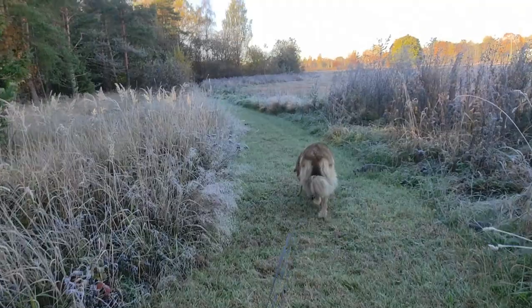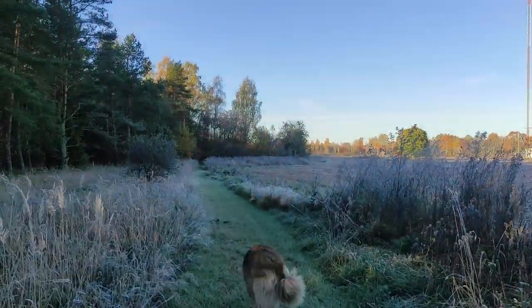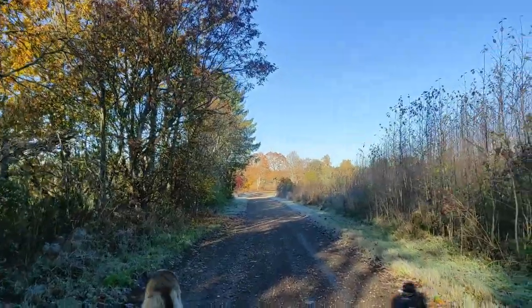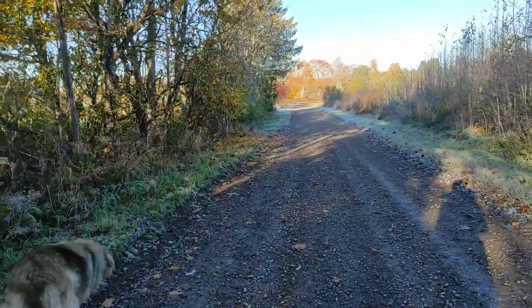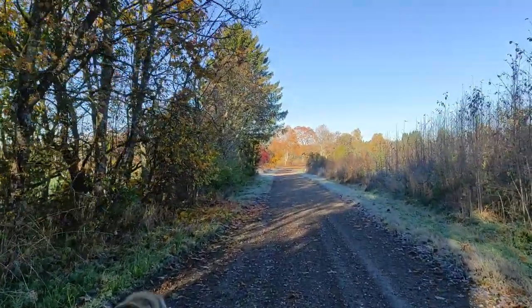It's looking very fall-esque outside, the weather has turned colder — it's only 11 degrees outside right now. But in the sun it's actually very nice. Even in the mornings when there's only a few degrees, if you bundle up and go for a walk it's super nice, and I've been enjoying walking with Rita.